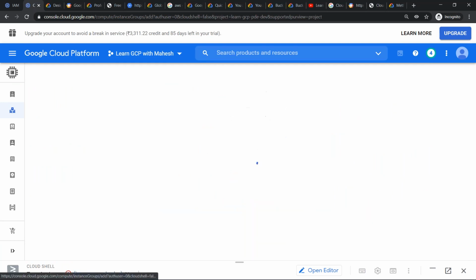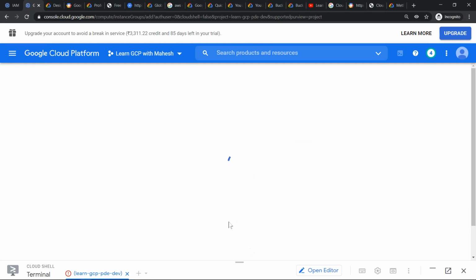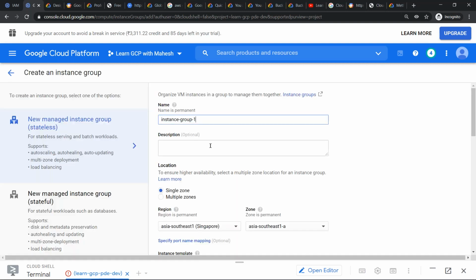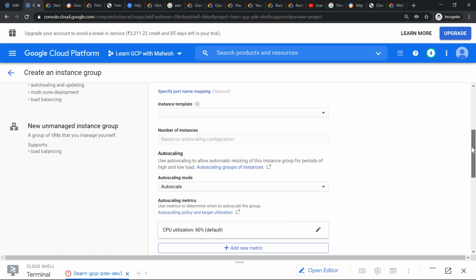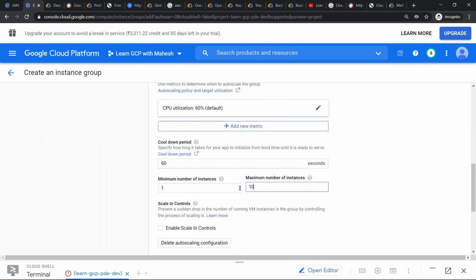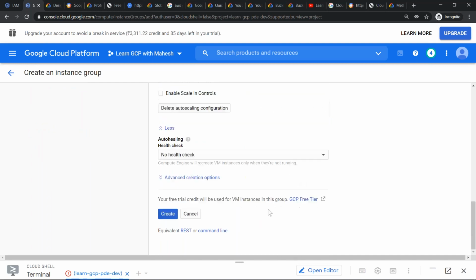So if I show you this in the instance group UI, you can mention it as min and max. Now you mention it as 100. The REST equivalent of it, I can get it here.